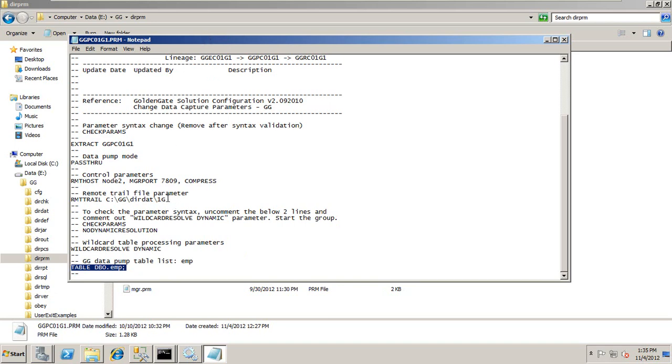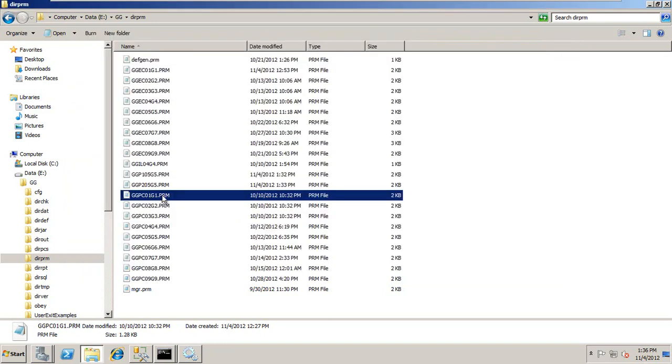In the target, the remote trail will be 1G, but in the source G1. G1000, six digits, the sequence number, the file numbers. So right now G1 and G2. Let's work with these two and show you how the GoldenGate works.